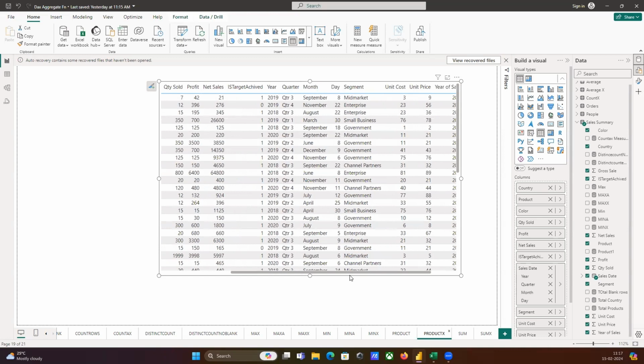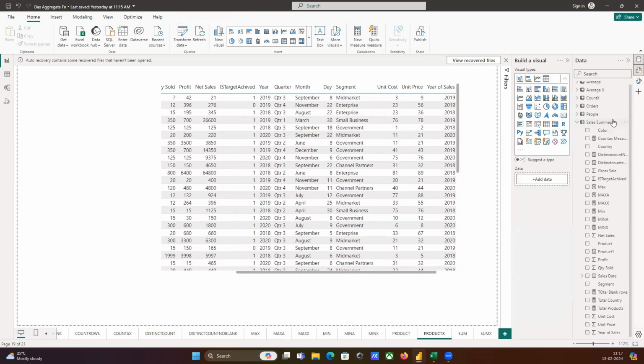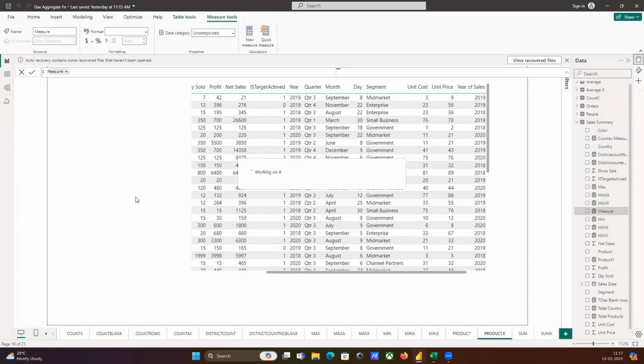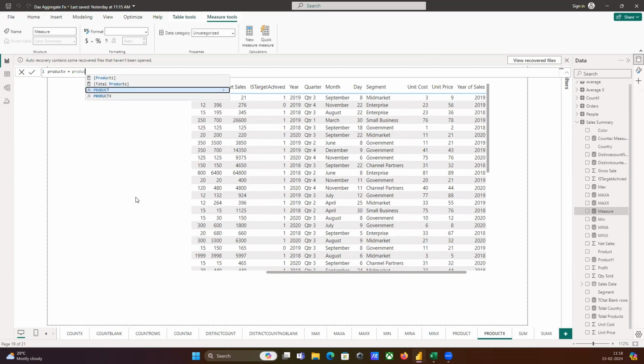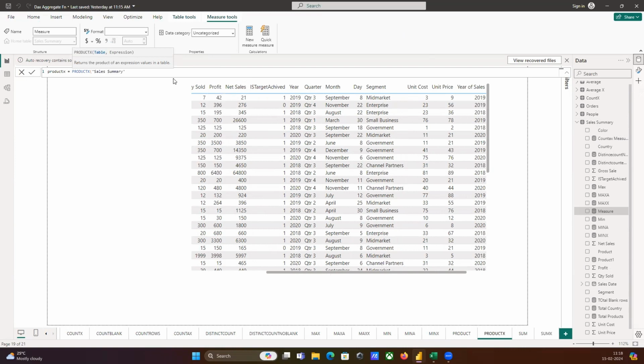Okay, so let's do that. What we are going to do is create a new measure over here. We name it as productX, and then equals to, we use the PRODUCTX function over here. And then we enter the table name, which is sales summary, and then we will enter the expression.